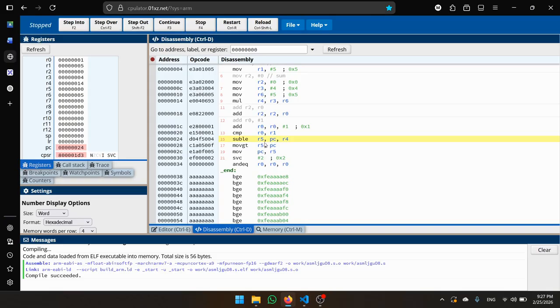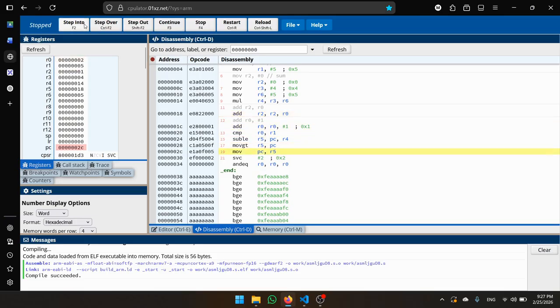So this piece of code will work. And move PC R5, and R5 points to 18. So if I execute this instruction, it will go to this instruction, which is the desired outcome. So we went back to the start of the loop.